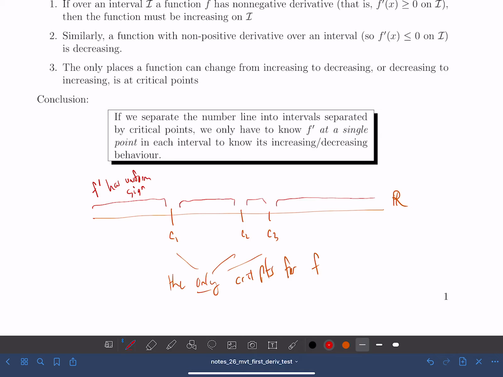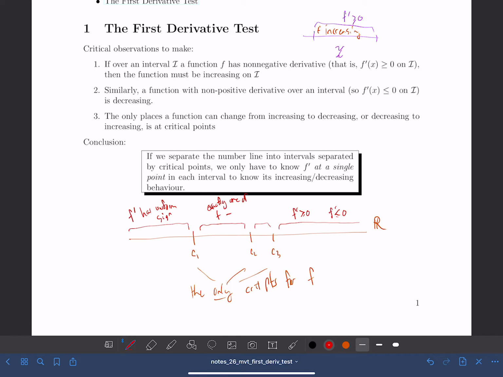It can only be exactly one of positive or negative, right? f prime is either bigger than 0 or f prime is less than 0 because there's no critical points. And I better throw my little equals on there, even though those will also show up as those places. Okay, so our tactic now is going to be to draw number lines, put critical points on them, and then find out what the increasing or decreasing nature of f is according to the sign of its first derivative.